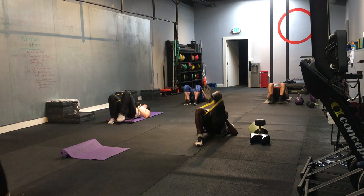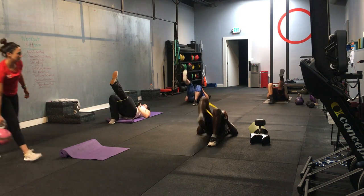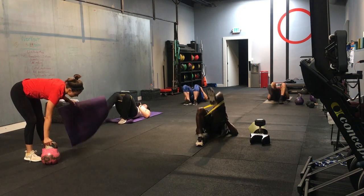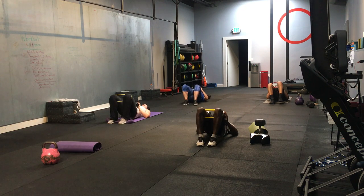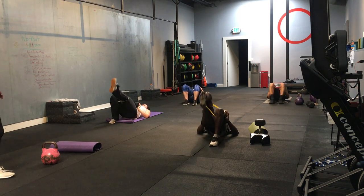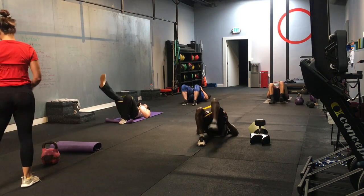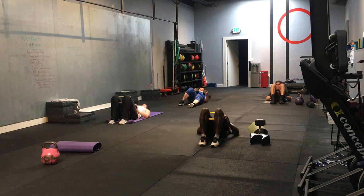Good. Up. Add a band if you like around your knees or around your toes. Good. Hips up the whole time. We have 20 seconds left. Good. Make sure you're breathing. Good, we have 5 more seconds. Driving through your heels, pull your ribs in nice and tight. 3, 2, 1, time. Awesome.